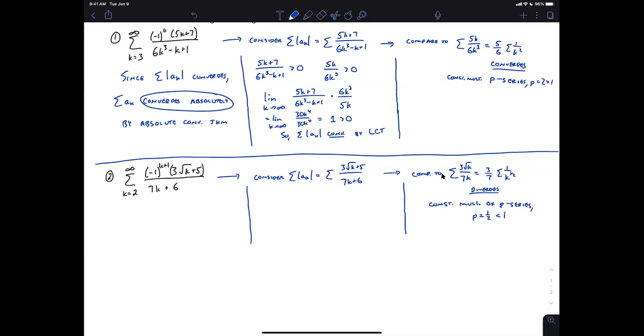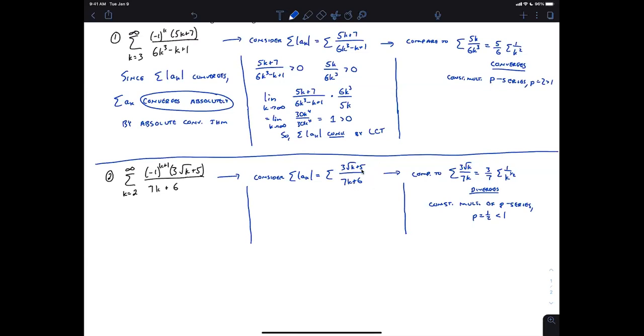If we could prove this is larger than that, then this would have to diverge by direct comparison. That would be a hard argument to make because the bottom is larger. So you've got 7k plus 6 in the bottom. The top's bigger too, and so maybe we could prove that. I think probably not. I think this is probably not always larger than that. In either case, because it's not clear, we should just default to the limit comparison test.